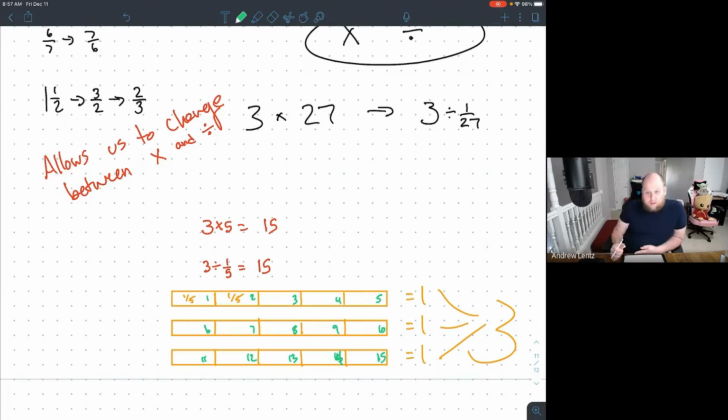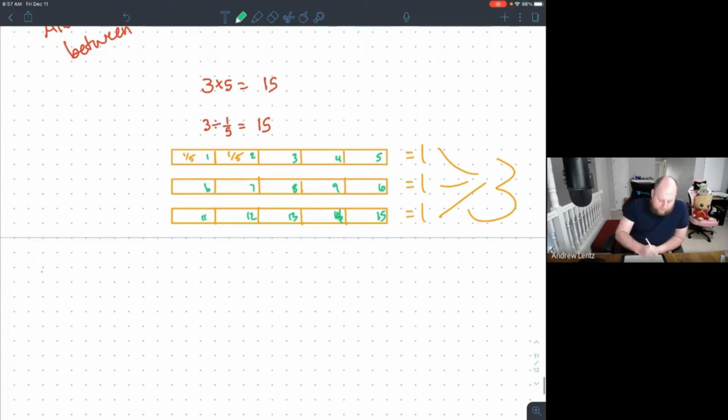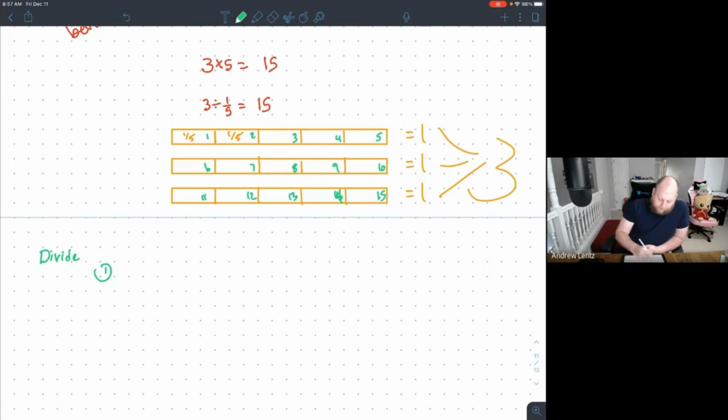I'm going to wrap it up in 3 minutes. When you divide fractions, you're going to use the reciprocal. So step 1, you're going to make sure that you have no mixed numbers. Once again, we don't like mixed numbers when we're doing math. They're a pain in the butt. So if you have them, convert them to improper. The next thing we're going to do is use a method called KCF.